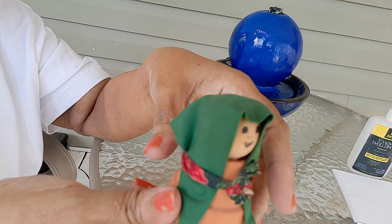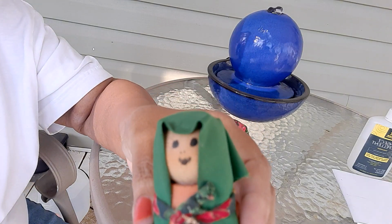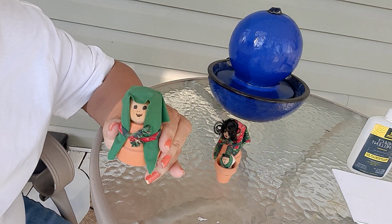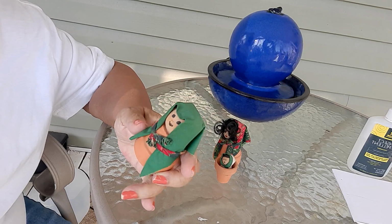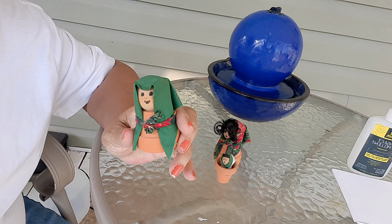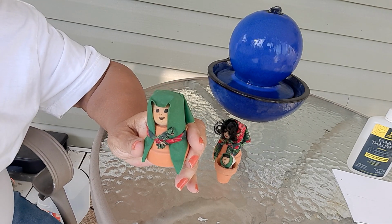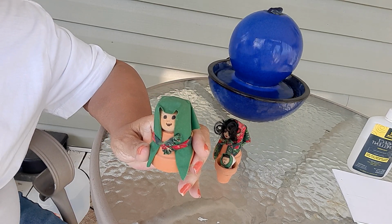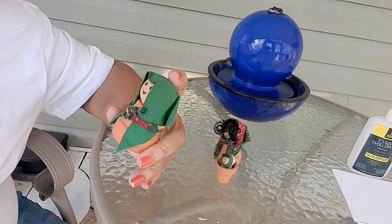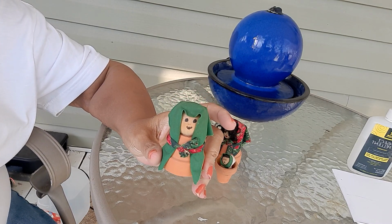You're going to turn it upside down. Glue the wooden ball. Now, the one that I saw many years ago had no face. I don't know why I chose to put a face on Joseph and Mary and the babe this time, but you don't have to do a face. You can do wood stain and be finished with the face. It's up to you. But glue it down. Like I said, I would use E6000 glue.